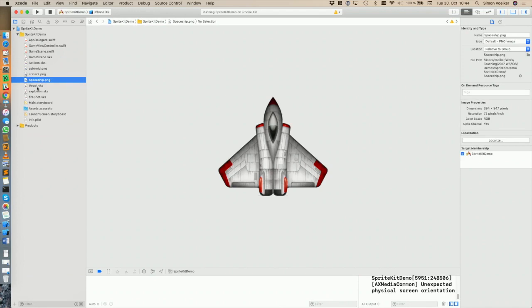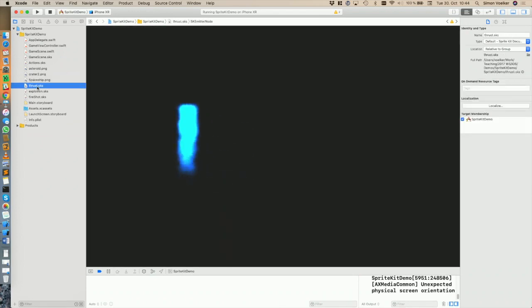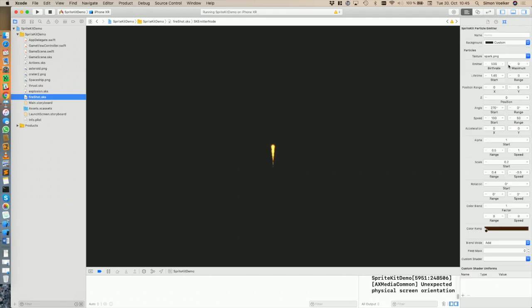And what I have here is an additional class called the emitter class. This is basically an emitter running something like this. I can also have an explosion when I want to show that the shot hits the asteroid. And this is my propulsion effect. I can modify them with lots of variables. For example, I could say how many particles should be created over time, and in which direction they should fly.